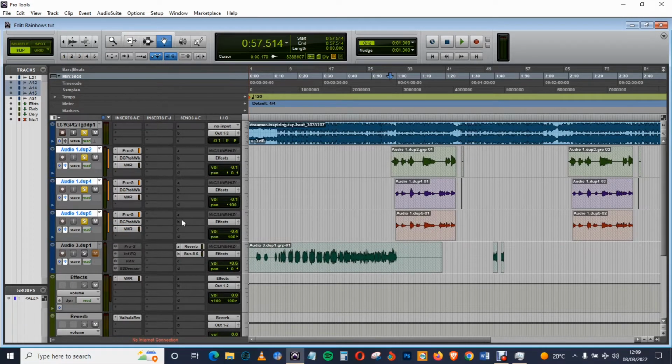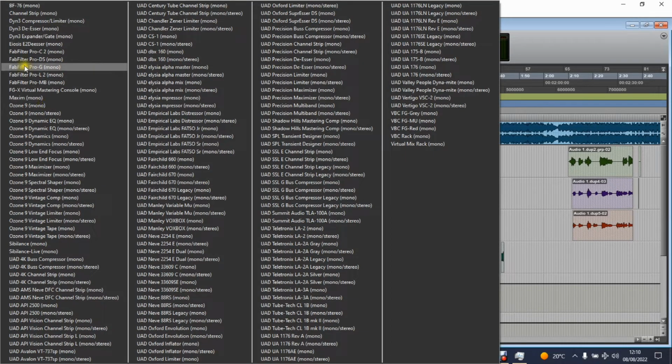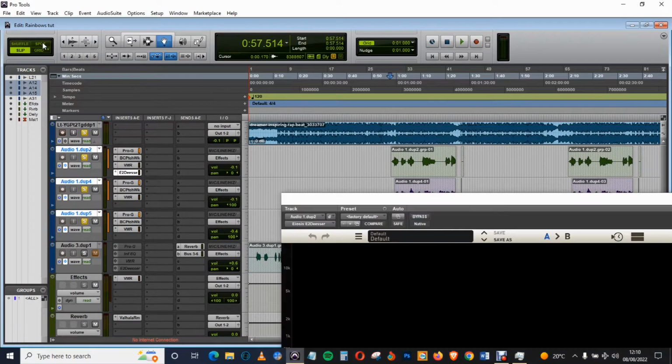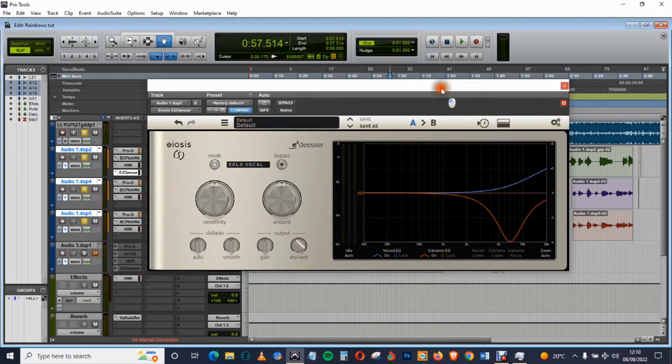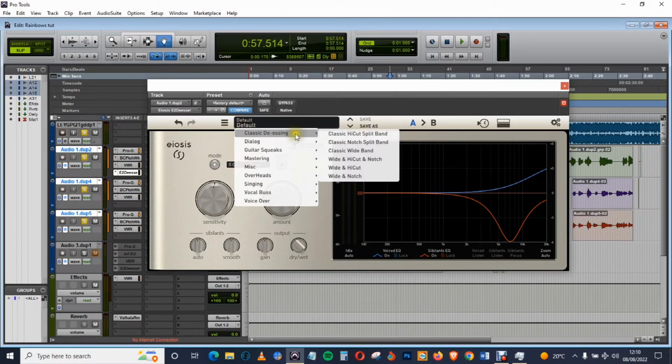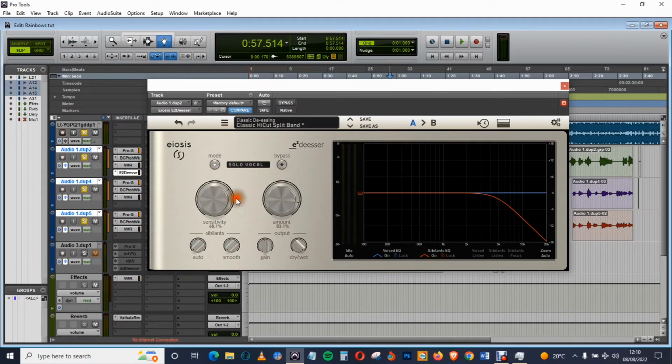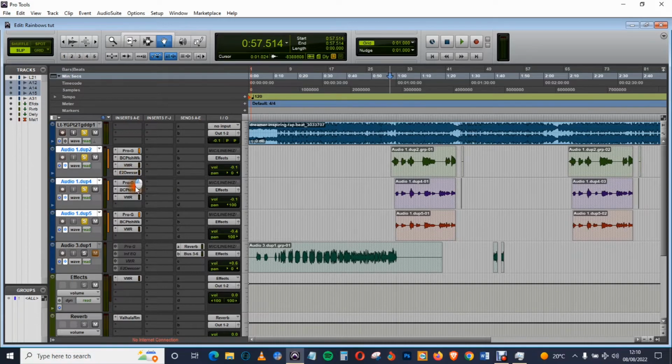There you go. All right, we're gonna add a de-esser. We're gonna do the same thing. I'm gonna use the classic one, the first one. Just keep the balance right. Now Alt and then just paste it over to the other. There you go. Always save, guys. Always save your work. Control S every single time so that you don't lose your progress. Okay, let's listen to it real quick.